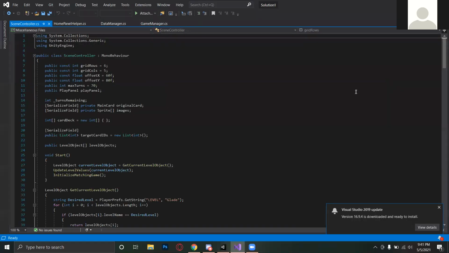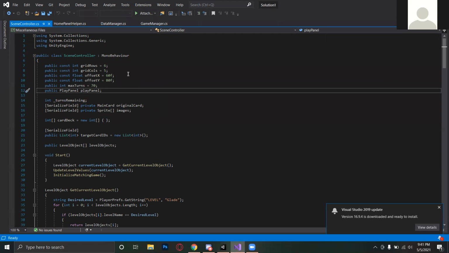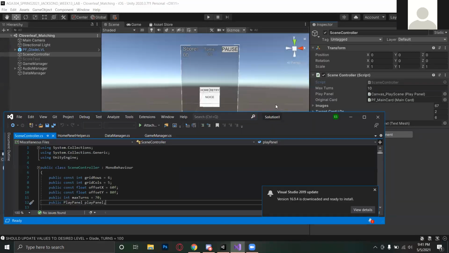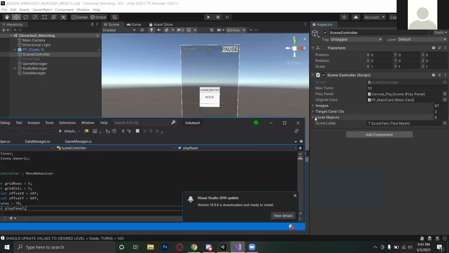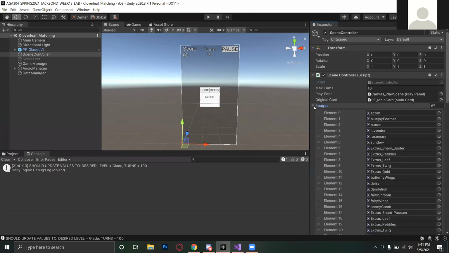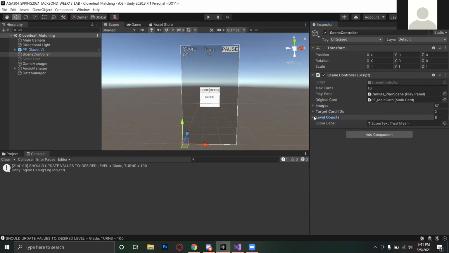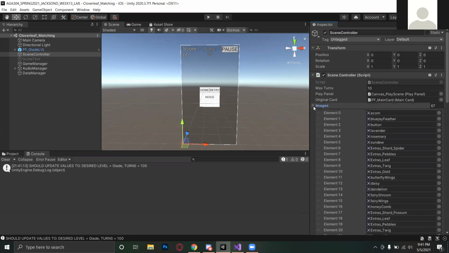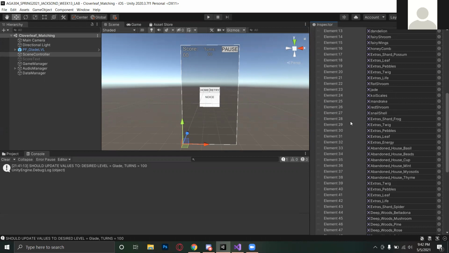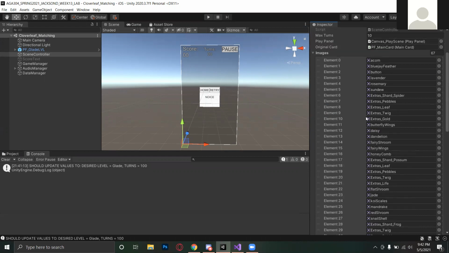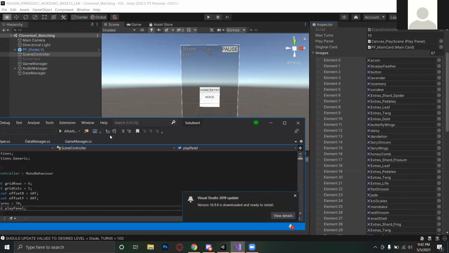So scene controller can handle a lot of the values. So let's think about this. You have a list of cards. If I click on this, I see there's a list of images. Yeah, a list of cards and a list of levels. And so particular images actually correspond with items to be collected, right? So we can just define one, such as, what were some ones that I decided to keep?